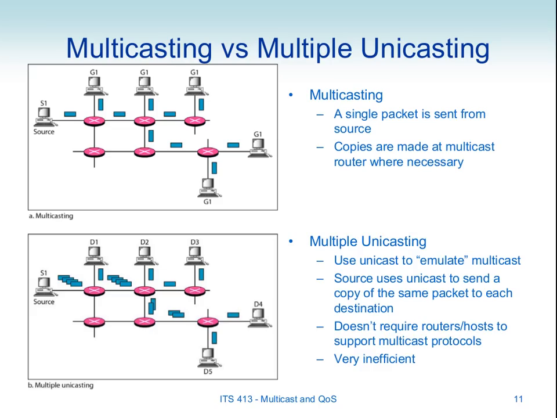So multicast can be much more efficient in using the network, because now expand this up to 100 or 1,000 hosts across the internet, then using unicast, it can be very inefficient. With multicast, much more efficient. So multicast is much more efficient than using unicast, but it's more complex in that these routers must know of the members of the multicast group, and that adds complexity to multicast in the internet.